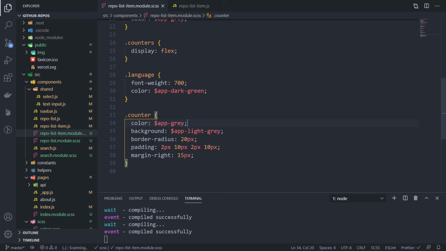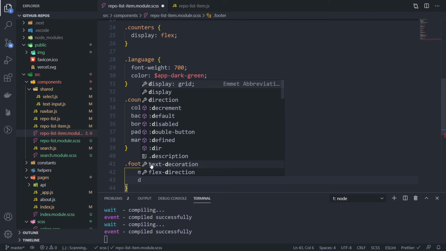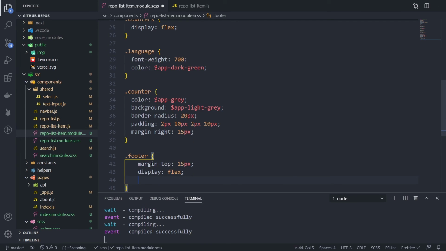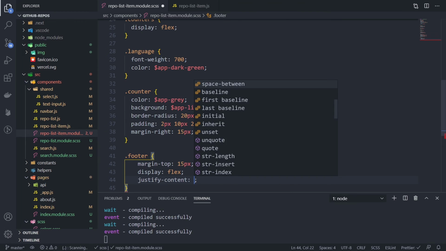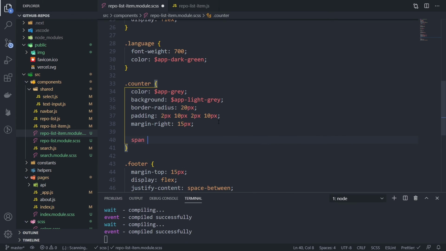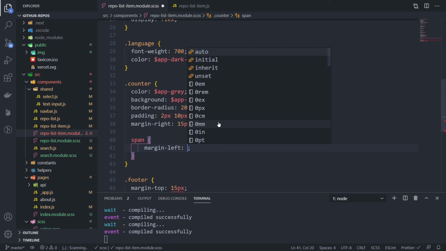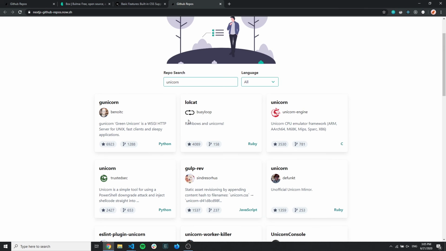Okay. Let's make a footer. Make margin top 50 pixels, display flex, and justify content space between. And here also let's make a span with margin left, I think, of 5 pixels. This is because this one should have an icon here. We'll add the icons a bit later.